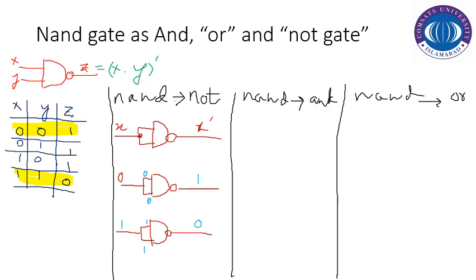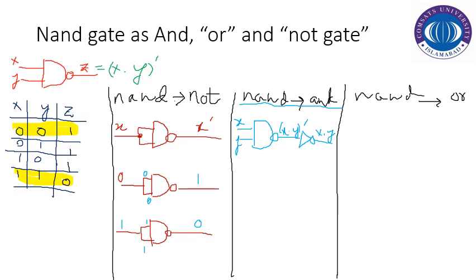Now coming to the AND operation. Simple and straightforward, if you see the logic diagram of NAND gate here, if I use another inverter at the output, if I apply x here, y here, I will get here x into y prime, and after this inversion it would be x into y. Basically these inverters are cancelling each other's effects, so NAND will act as the AND gate.